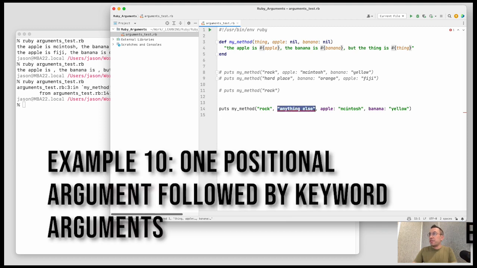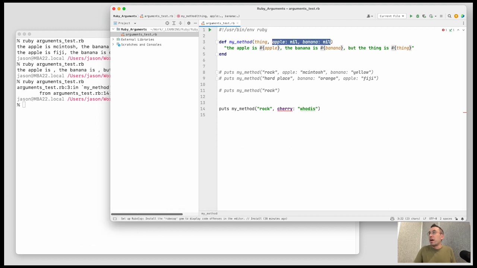And just for demonstration purposes, what if I passed rock? Then let's say I passed cherry as a keyword argument. But there is no keyword argument cherry, right? I don't have cherry as a keyword argument defined in my method definition, but I do have it here in my invocation or my calling code.